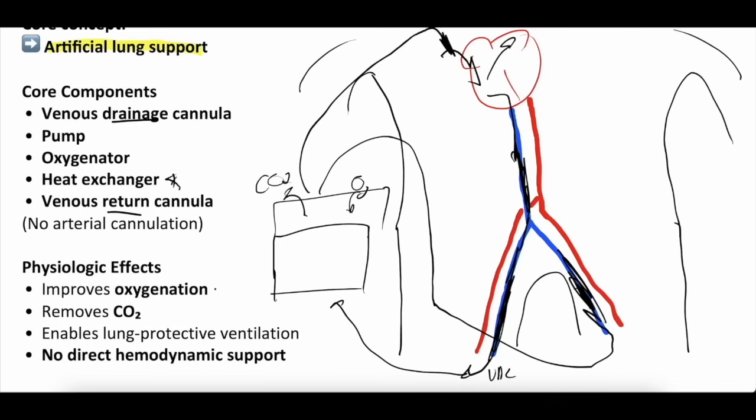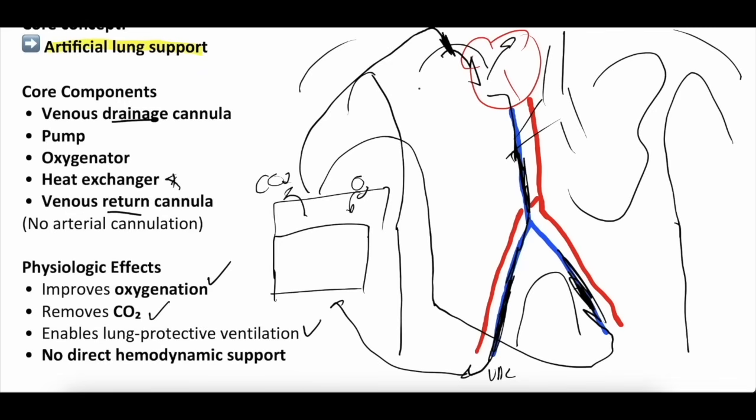And the physiologic effects here are it improves oxygenation, removes carbon dioxide, and can protect the lungs, because this patient's on a ventilator. They got a trachea, and they got 2 lungs in their thoracic cavity, and those lungs are really sick, hence why they need ECMO. So if someone is on a ventilator and they're in severe ARDS, let's say, and we cannot oxygenate or ventilate them, we can put them on VV-ECMO and put them on lung rest settings on their ventilator to really decrease the amount of barotrauma and volutrauma that patient is receiving.